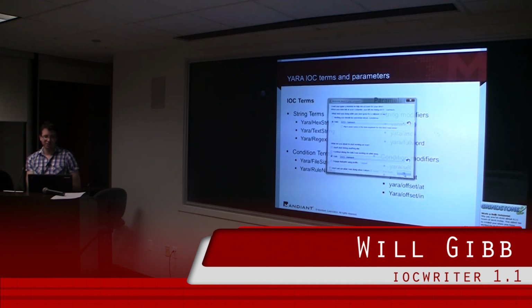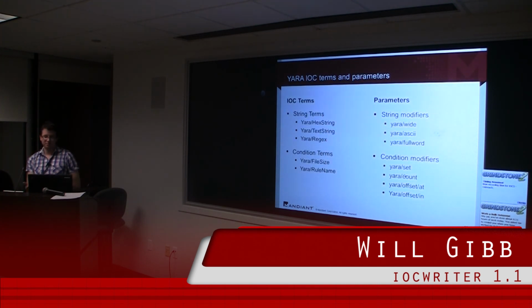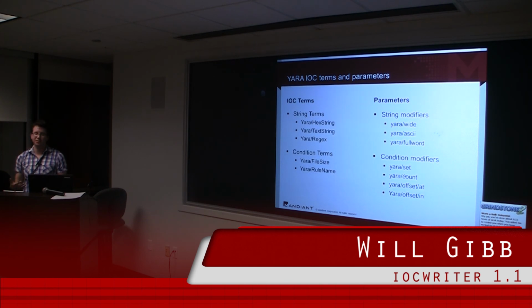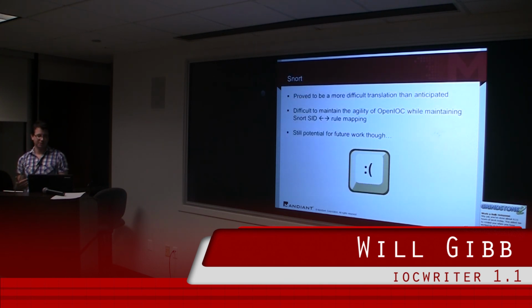There's a short list of things that are supported and not supported. All of that is documented in the repo, the README for this. This slide was supposed to be gone. I tried to do Snort mapping. Snort mapping did not work. Apparently Snort admins really like their signature IDs, and mapping those on the fly was not happening.